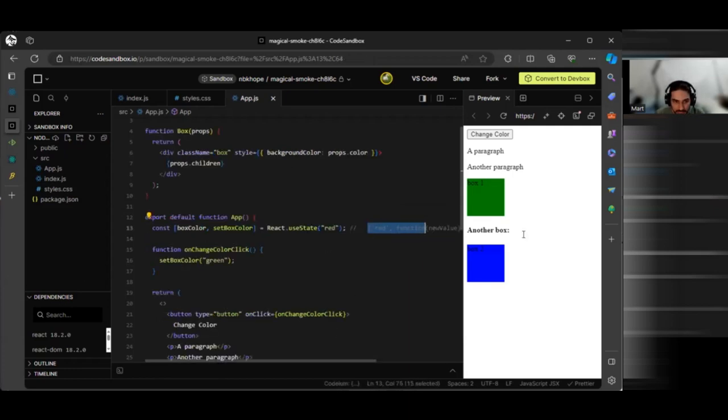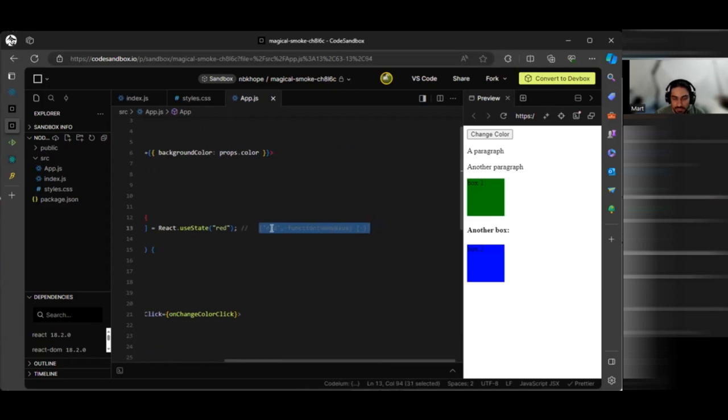It's simply an array that returns the first element being the value, like red in this case, and the second being the function that allows you to change that value to a new one. Okay, that's why we always do this.